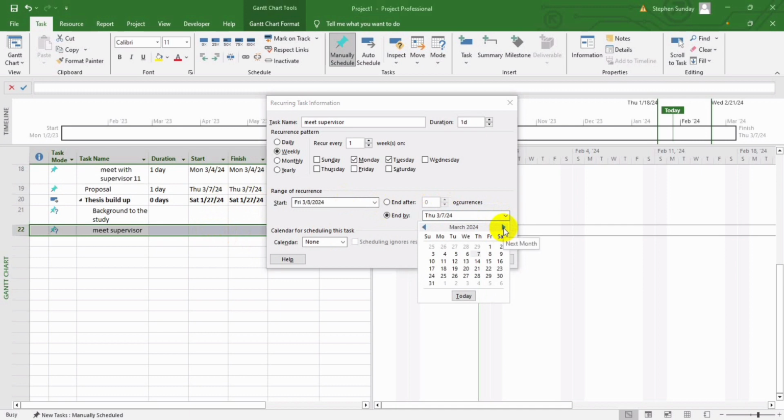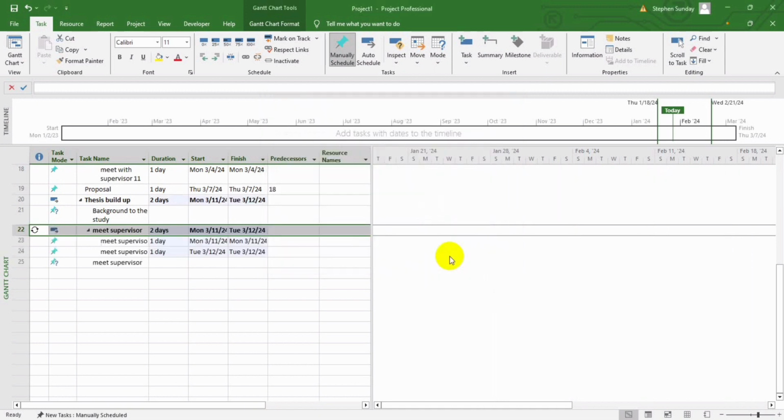So now let's assume that the background to the study is going to just take 2 weeks, or let's just say 1 week. So assuming it's starting on Friday, and then it's ending the next week. So you click on it, and you're done.